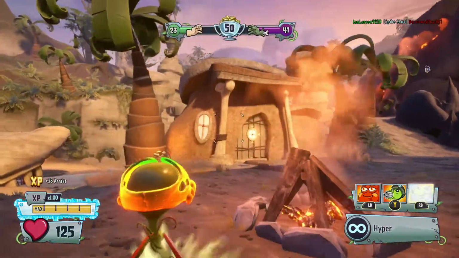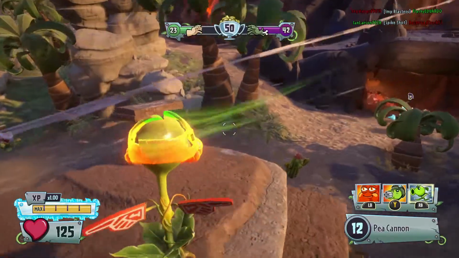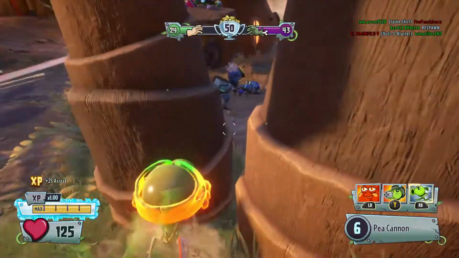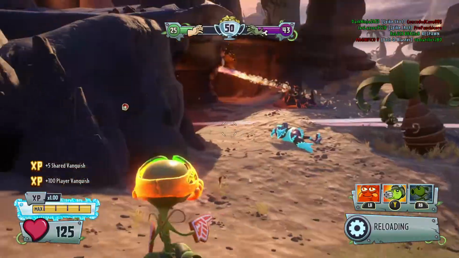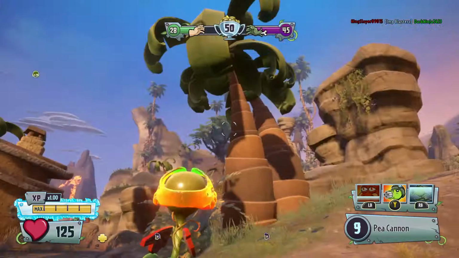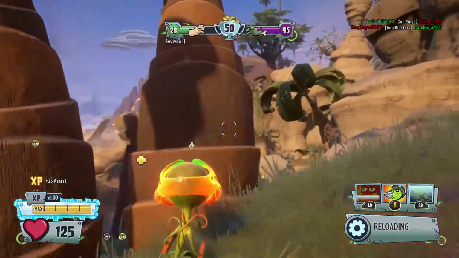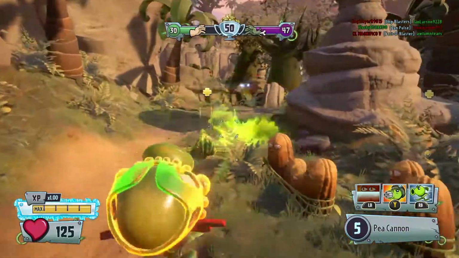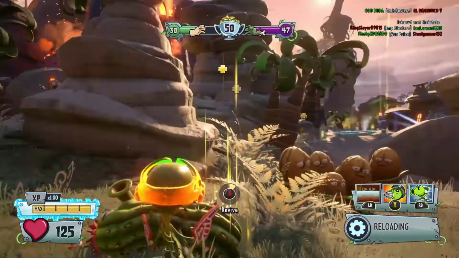Alright, observation. We're not winning. Okay, I'm gonna use the high jumps to give myself some extra area coverage. Actually works surprisingly well. Oh. What happened to you? Oh god, this guy's playing as an imp. They are really annoying, but they're actually not too bad with the pea shooter.